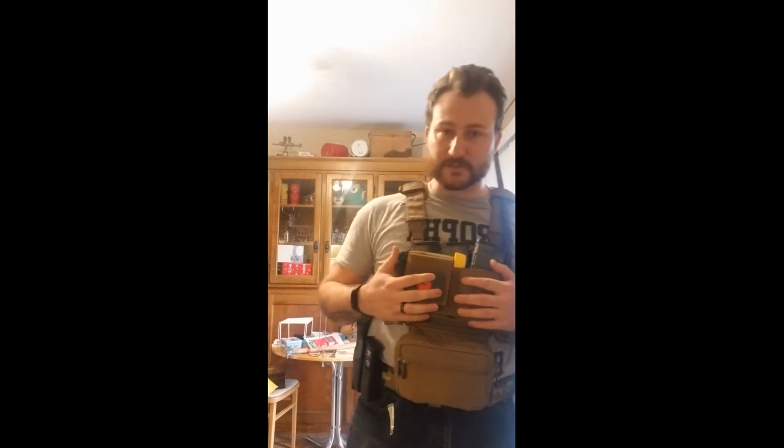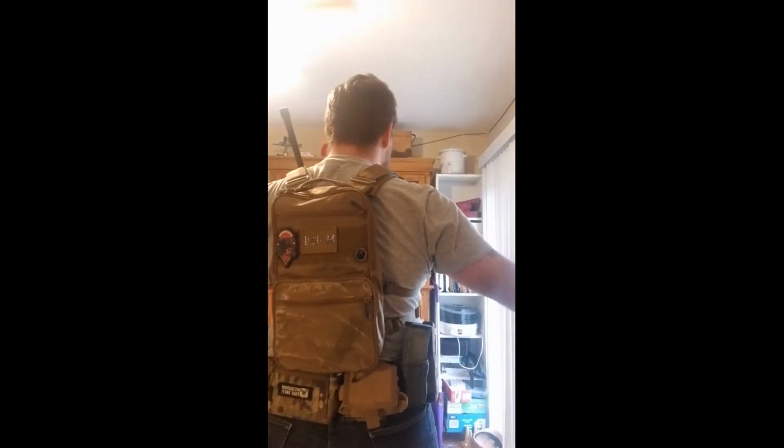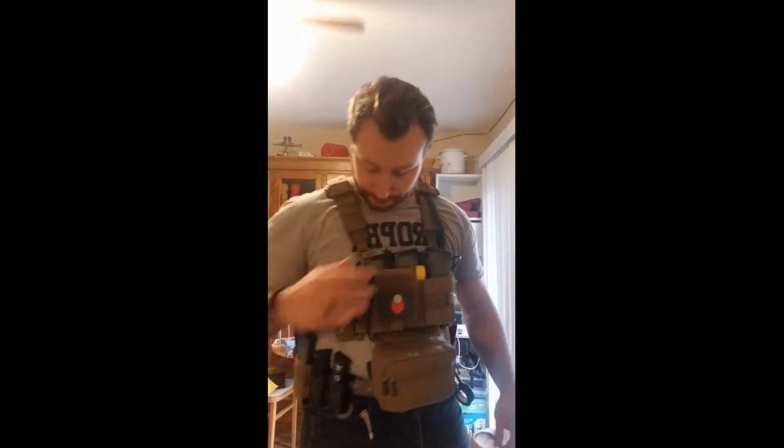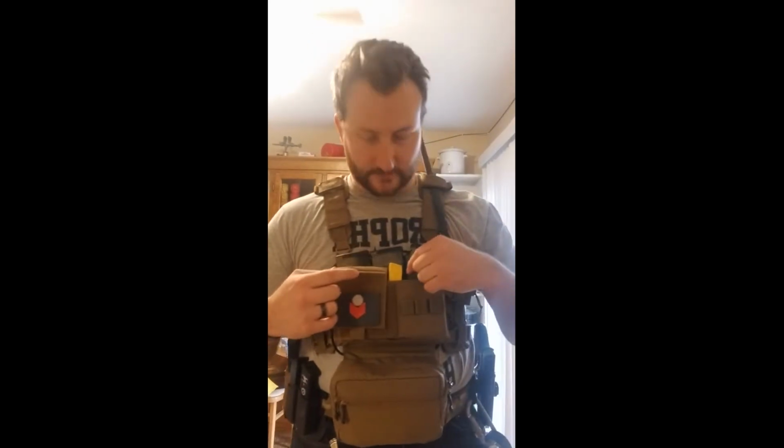Now, this rig is from Emerson. As we can tell, it's based off of a real steel product. I got the flat pack there as well. Do a little tourney for you. I got this rig about a year ago, actually almost 2 years ago, and I love it. It has everything included when you do buy it. It has extra adapters for running from M4 style magazines to some more DMR like SR25s. It's got Velcro everywhere for a chest rig. It's pretty cool. So I'm just gonna give a quick lowdown on how I run it.